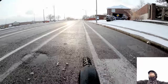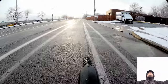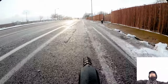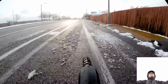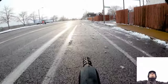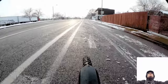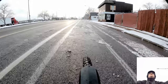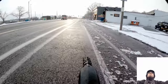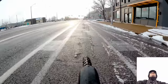Some people may be wondering what my air pressure is. I think the maximum on these studded tires is closer to 75 PSI. Loud. And like I said, there's not apparently a lot of snow on the ground. So my air pressure is around 70 PSI or a little lower. Depending on the weight of yourself plus all your gear and I guess your bike to some extent, you can go down further. I probably go down to 60 PSI and not really lose much of any puncture resistance, you know, to getting a flat tire.